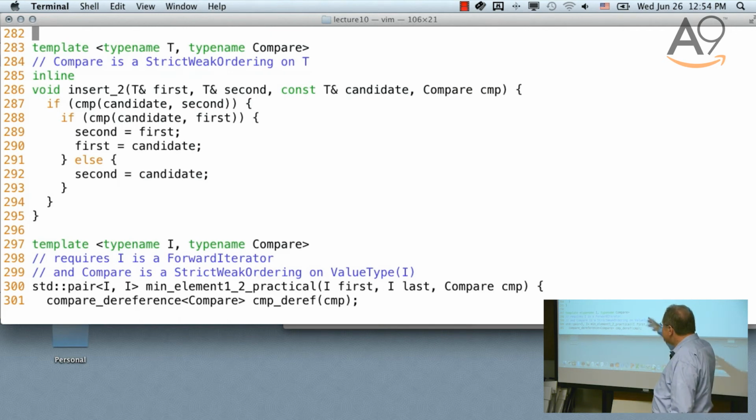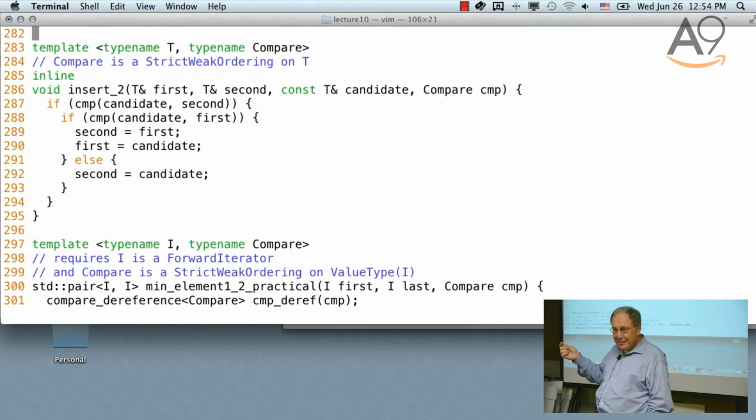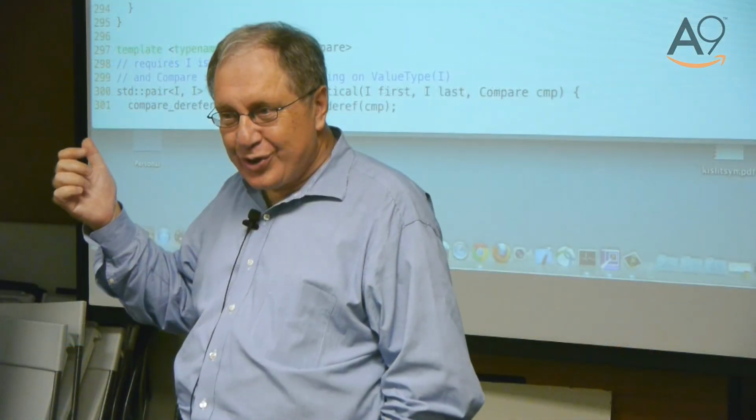I'm not sure, this was touch and go, but I thought it could be useful in the future. So this is why I did that. You see, it's identical to the previous code. Again, the candidate comes on the left, replace star left first with candidate, everything else. And since I don't need to do dereferencing, because I use compared reference.